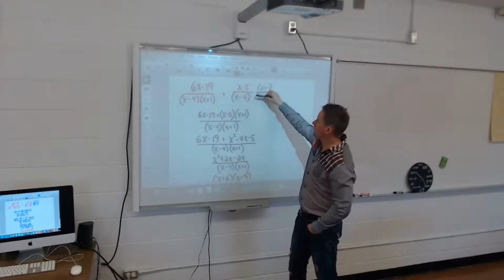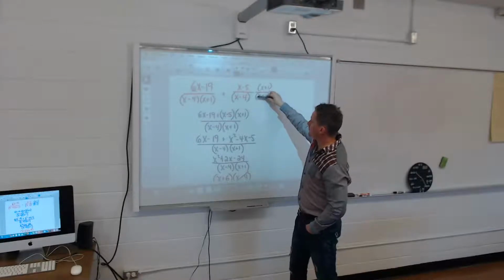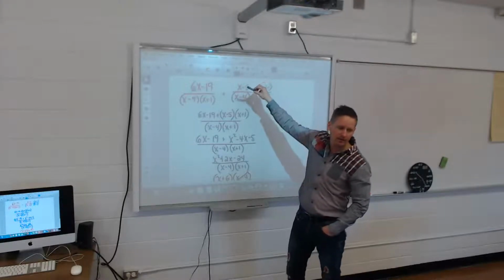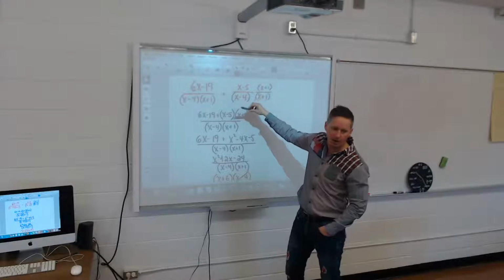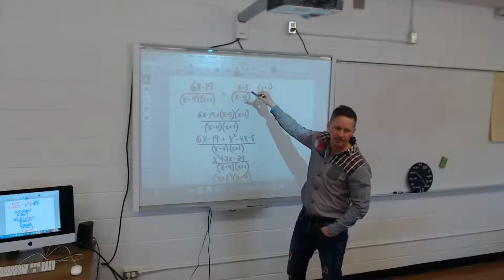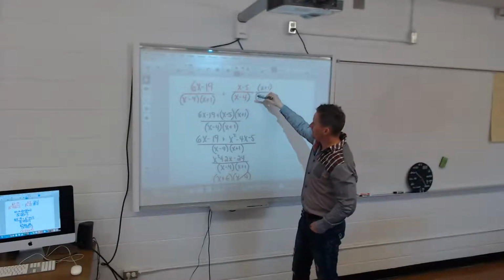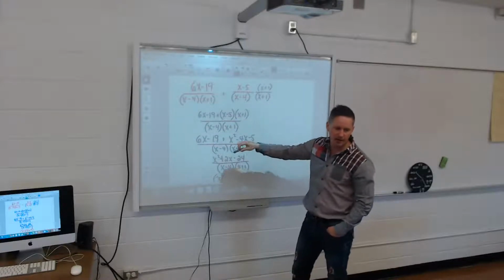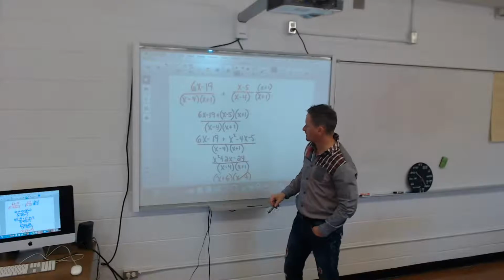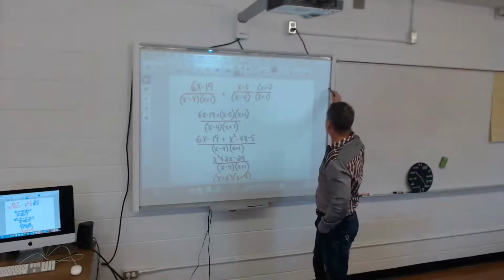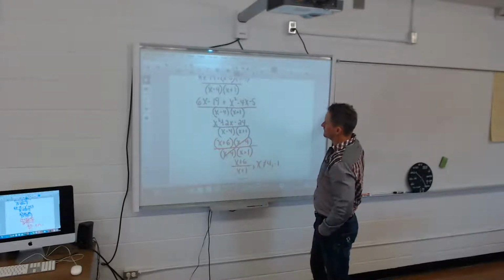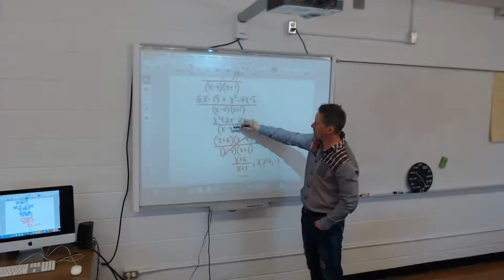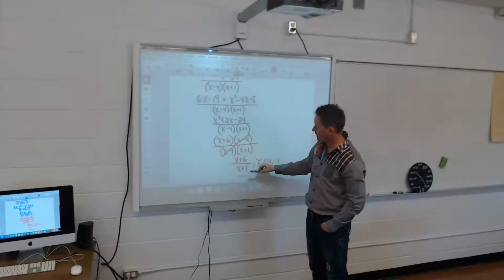So I have to multiply this denominator by x plus 1. I also have to multiply the numerator by it. Whatever I do to the bottom, I have to do to the top to keep it the same. All right? And then, once I've done that, I have to simplify my numerator all the way down as far as I can. And in this case, when I simplified it down, I was able to factor it and then cancel out at the very end.